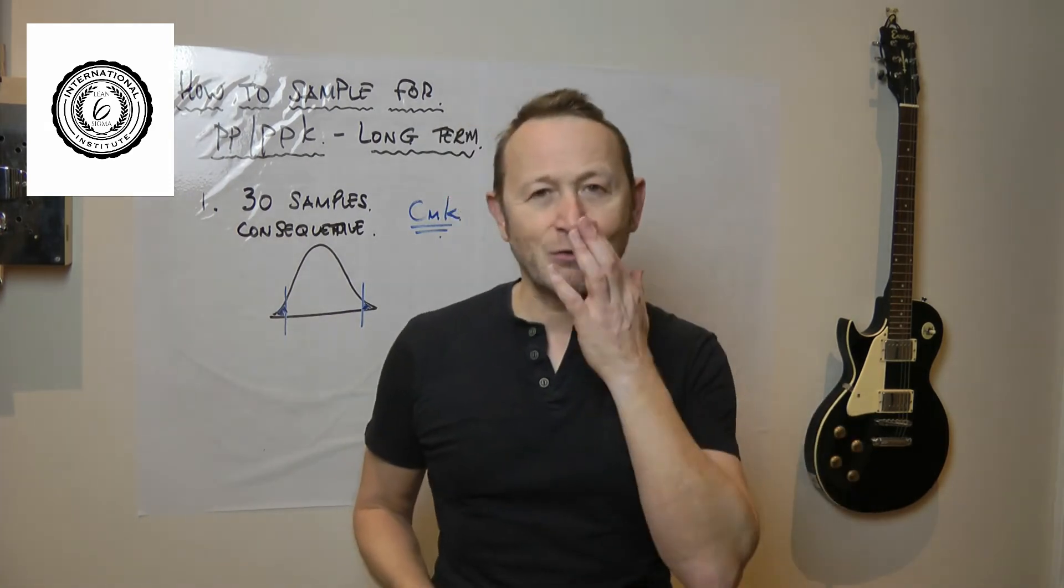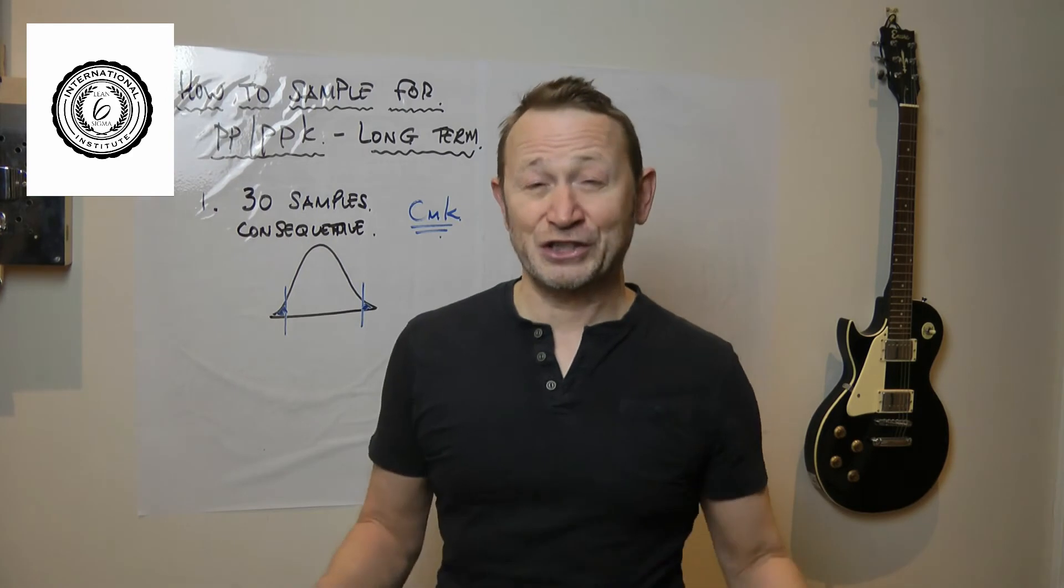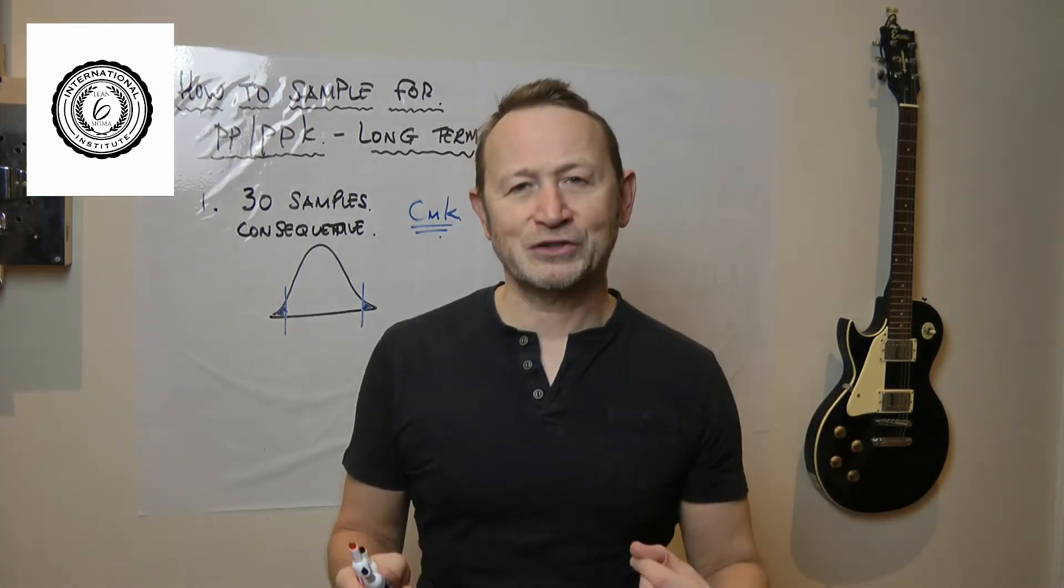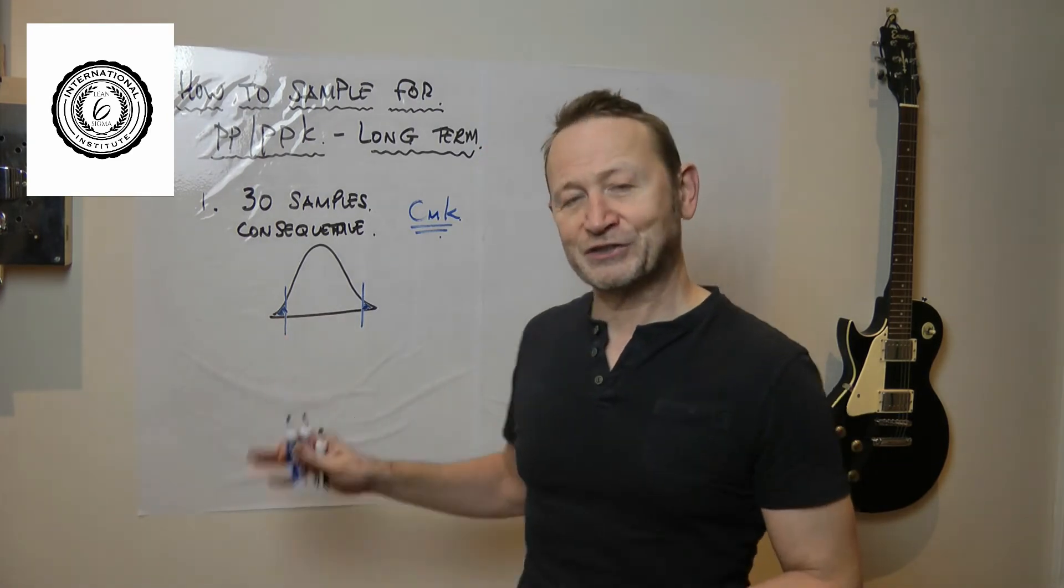In other words, there's no extraneous variability whatsoever, is this machine on its own capable of doing the job. So I always do 30 consecutive. And if you just take a quick look at this graph here, here's one from a client of mine, he's actually done 40 consecutive pieces, you can see the top and the bottom tolerance. And you can see actually, that he's got a problem that looks very similar to this.